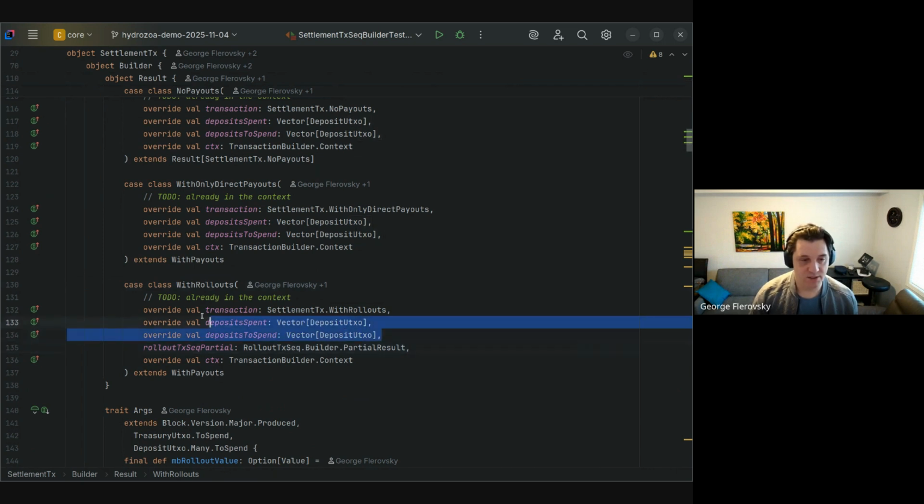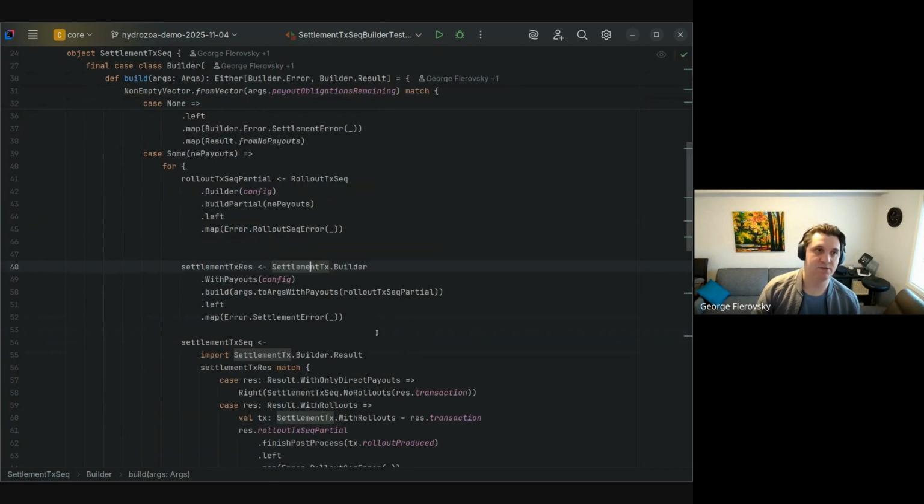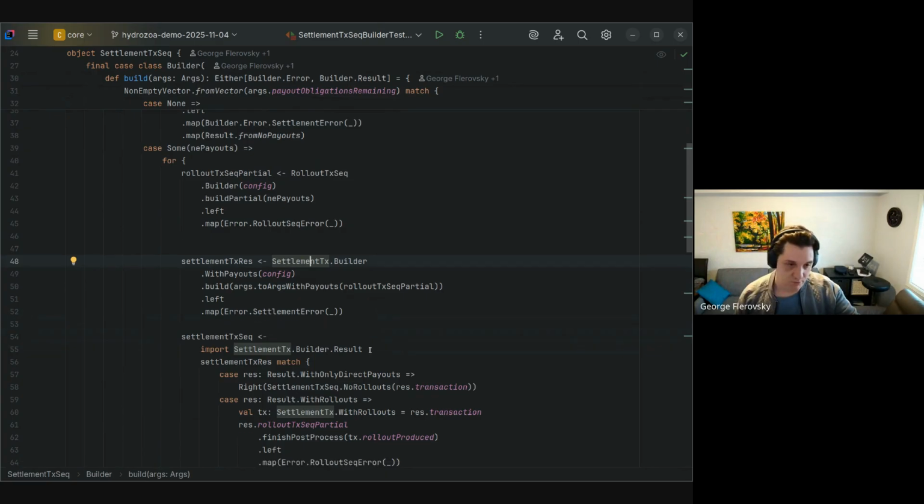And as well, in the result of the settlement transaction building process, I also indicate which deposits I succeeded in fitting into the settlement transaction and which are left over for later, right, to be handled by a subsequent rollout settlement transaction sequence building, or in a separate L2 block, essentially, a major L2 block.